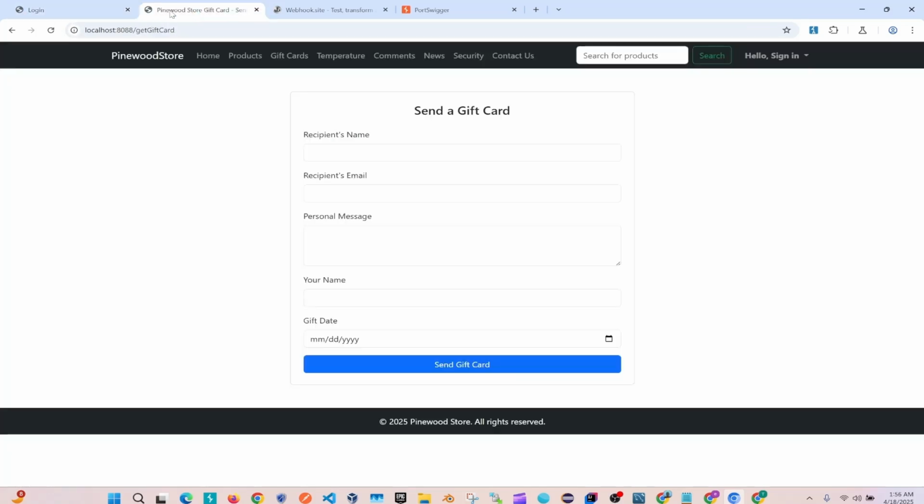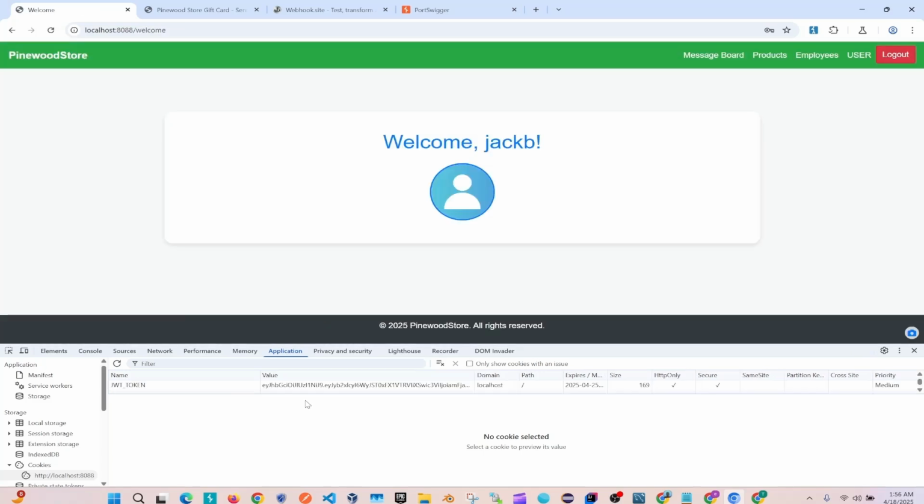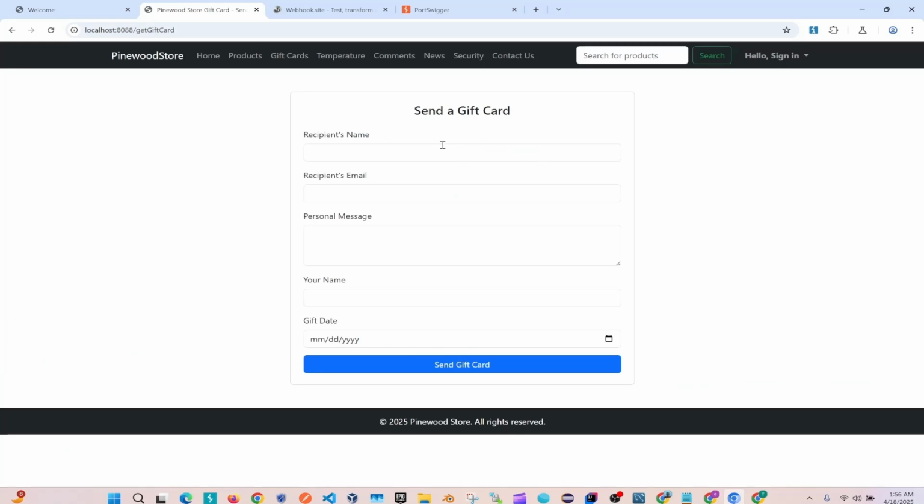So we start fresh. First thing, there's no cookie, so let's make sure there's a cookie so we can demonstrate that. There's a cookie generated. Now I'm going to try to see if I can exploit the vulnerability.